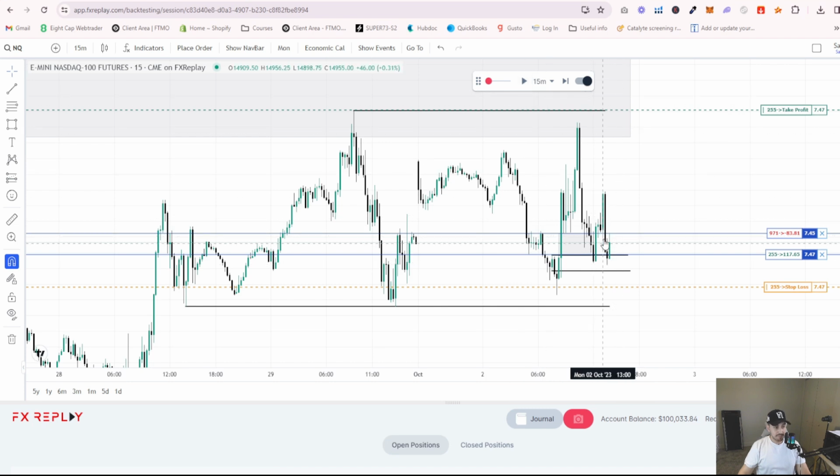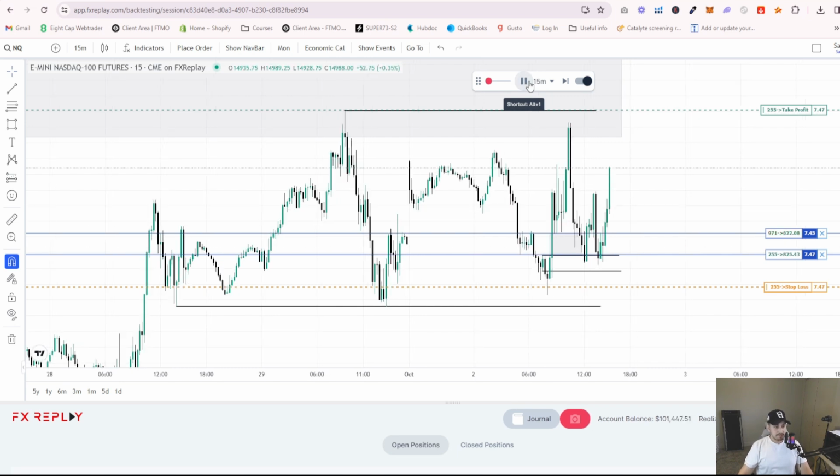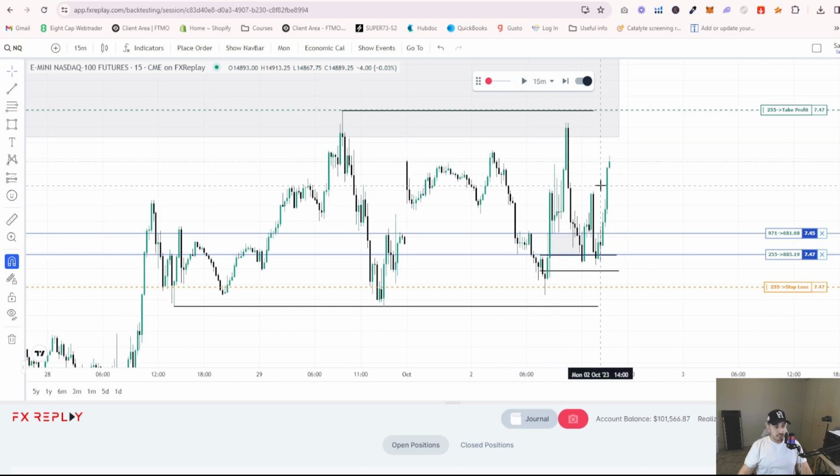And we're not leaving any fair value gaps to the downside here in this displacement leg down after sweeping sell side, which is a good sign too on the 15-minute. And notice how I'm not switching to the 5-minute, 1-minute, etc. I'm sticking to one time frame only, okay? This is personally what I like to do. I like to stick to the 15-minute, 5-minute, and now we're pushing up.